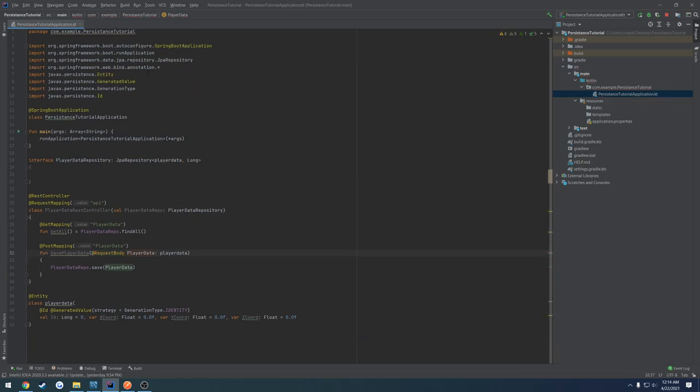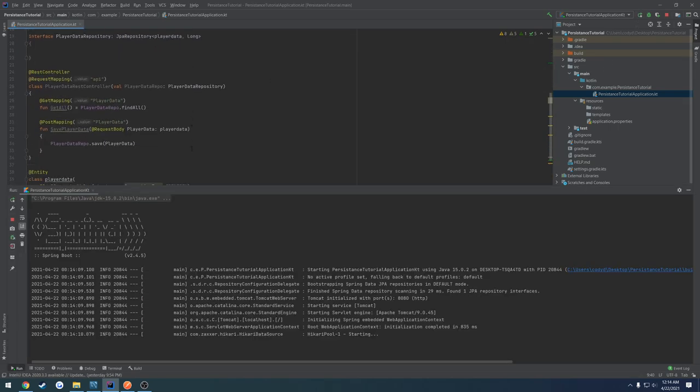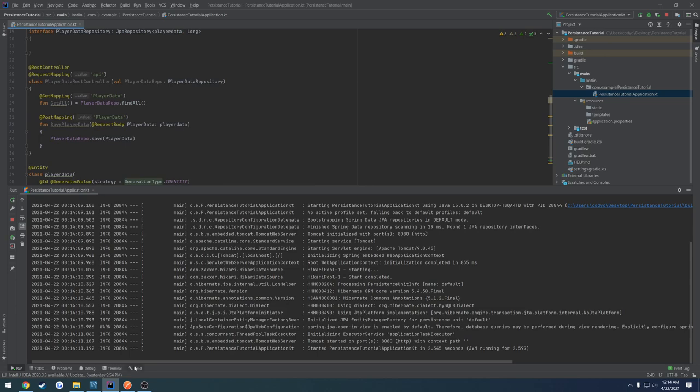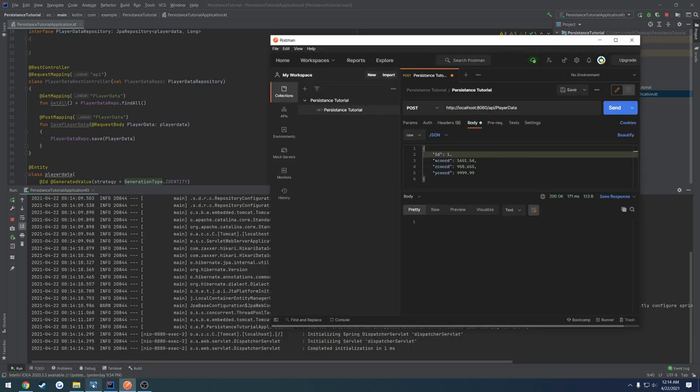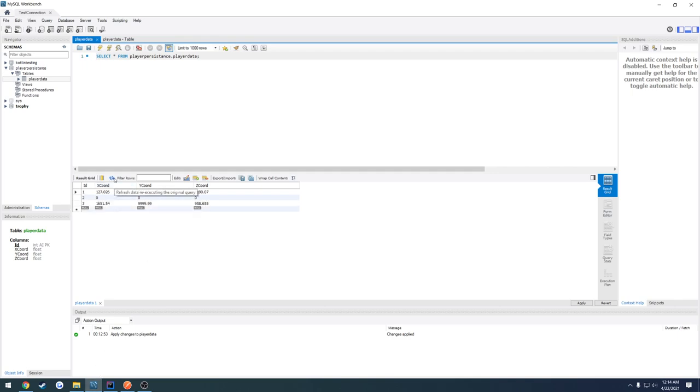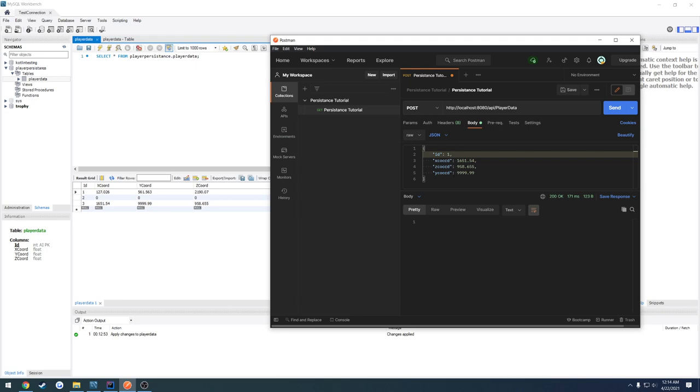I don't know. It took away some stuff and added some stuff. Oh, I guess it just imported all there. So it went ahead and imported it all for us. So let's relaunch it again and give it another try. So we hit send, no errors, refresh our database, and here we have our new entry with the corresponding information.